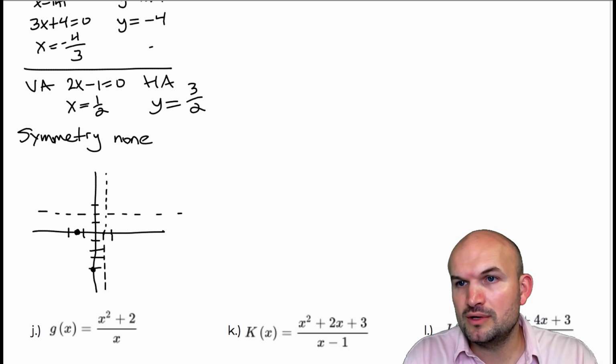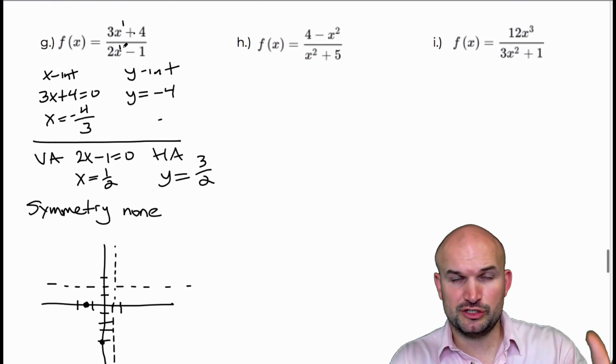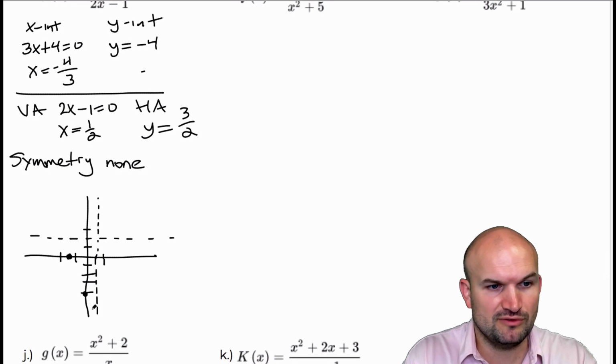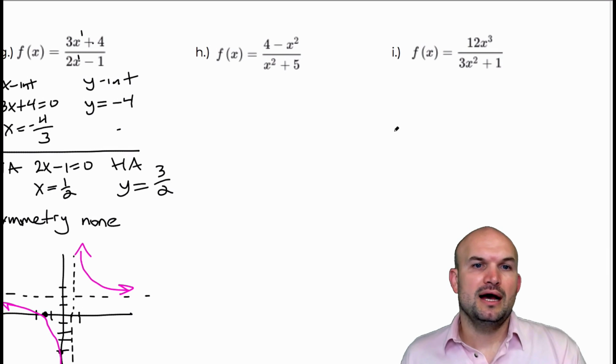Okay, so again, just understanding that this is going to produce, if we were to do long division, a reciprocal function. We can just know that we're going to have that hyperbola shape, with both of our graphs approaching the x and the y axes. All right, on to the next one.